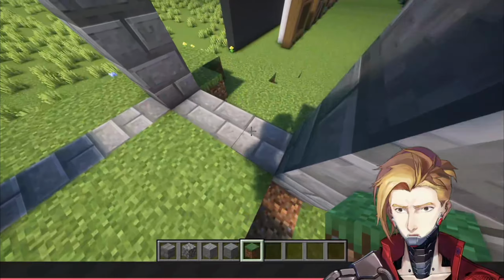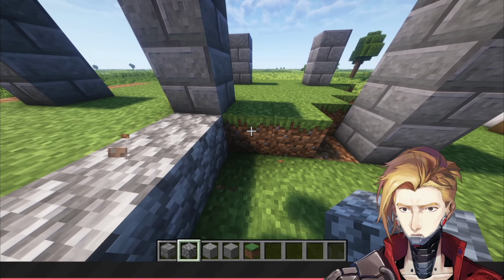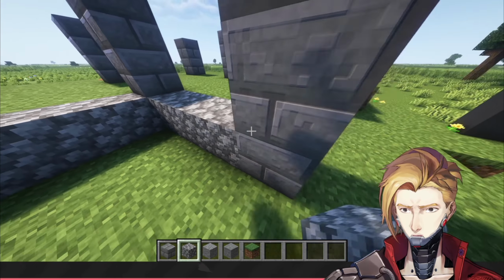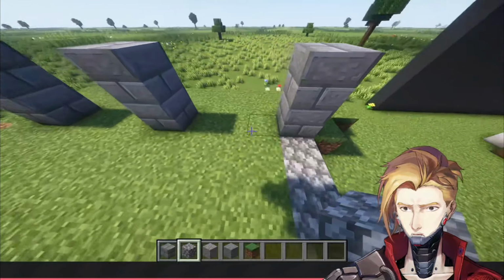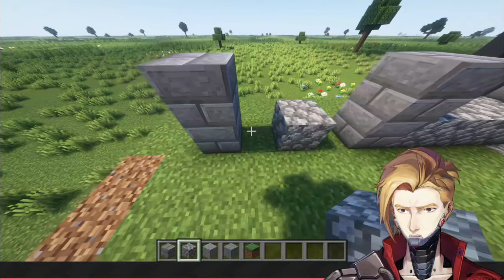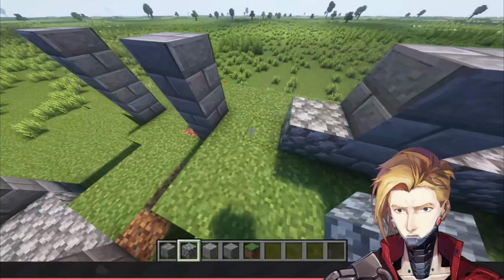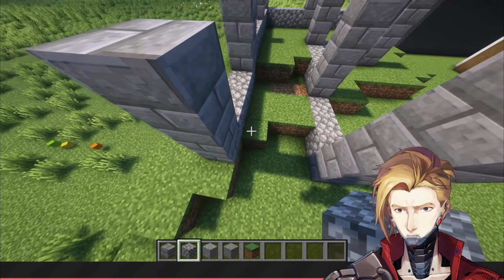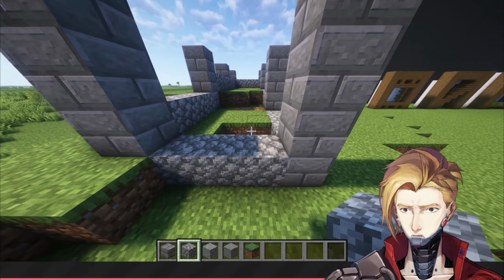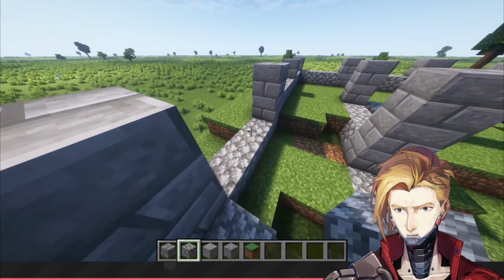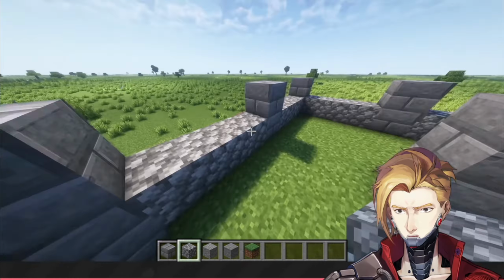Now for the foundation, you can just feel free to break a few of these pieces down. Go ahead and layer out something like this. Just cobblestone at the bottom is fine. And you can just add cobblestone here and there, just to add a little bit of detail and keep things a bit interesting. In fact, if you would like, you can even reduce the amount of cobblestone up here for a little extra detail.